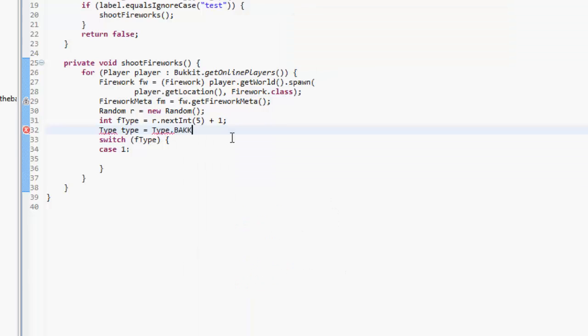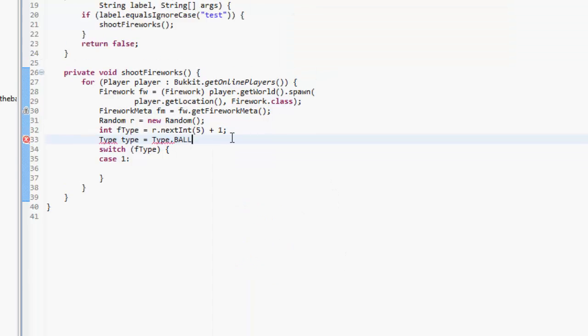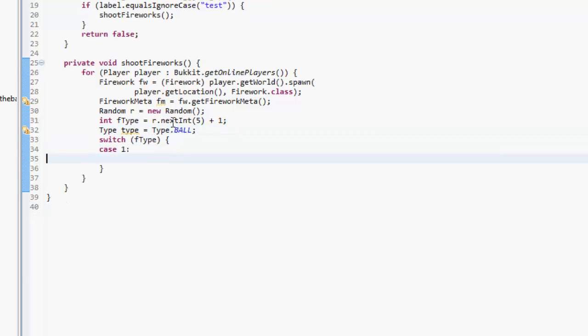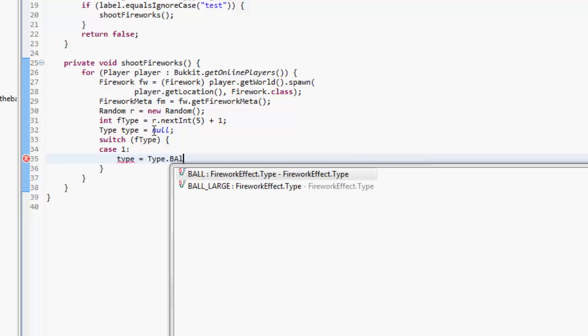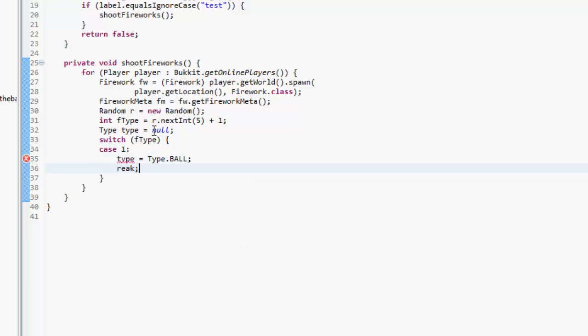So we're going to set the type to a ball just for the start, just in case the fType doesn't actually end up between 1 and 5 for some strange reason. Actually, let's just say it's equal to null, because I've got another way of handling that. So case 1: type equals Type.BALL, and then break.